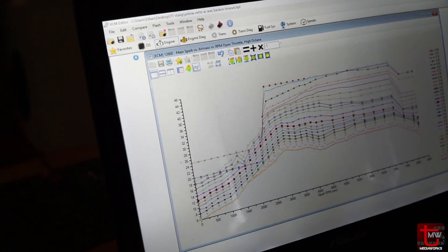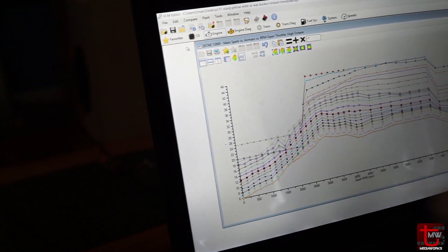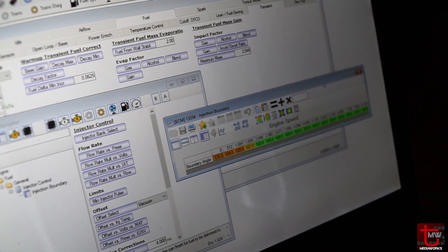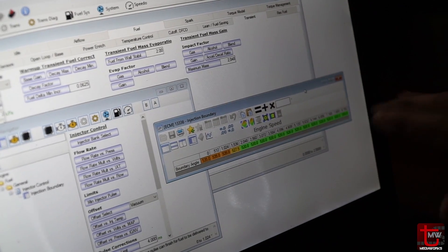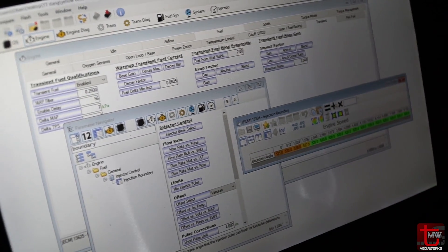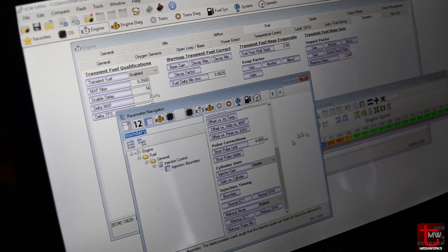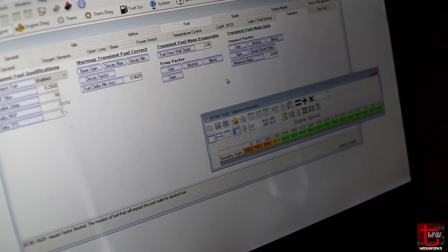So what were those checkboxes you were talking about to fix the cam surge — the injection timing boundaries? So this is the other relevant parameter for cam surge: the injection boundary. That's back to that exhaust open injection timing I was discussing earlier. This has a little more variability — I'm not going to adjust this yet, but I just wanted to show you where that is in the fuel tab with the injectors at the bottom. It's called injection timing boundary. For those of you with large cams like this, this may be something you need to touch as well.